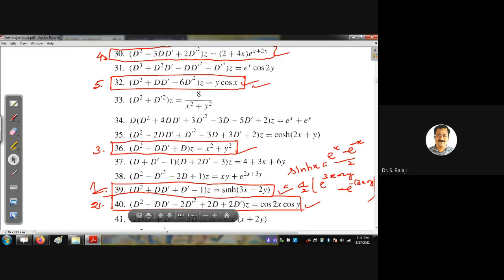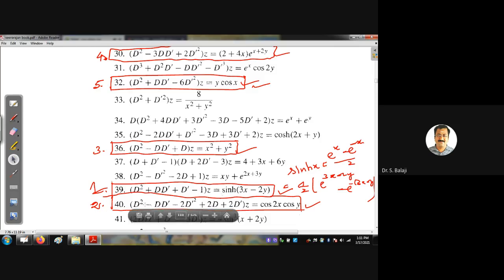Second problem. But you see that in the first problem, 1 appears here. Therefore, don't touch, don't alter the 1 value, and we can proceed as it is. Replace D by 3, D dash by minus 2. Similarly, for this also you can replace. But you keep 1 as it is and find the particular integral.